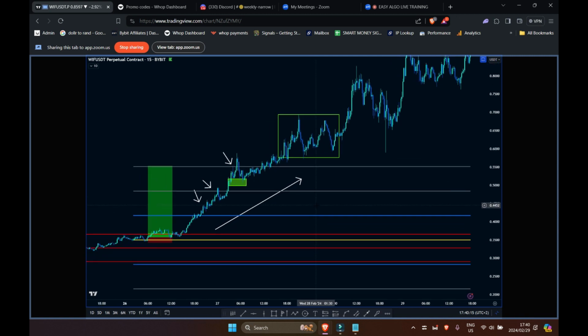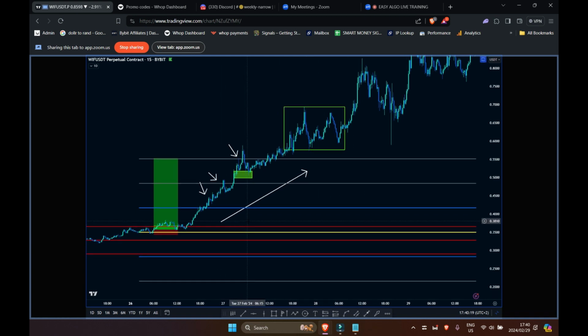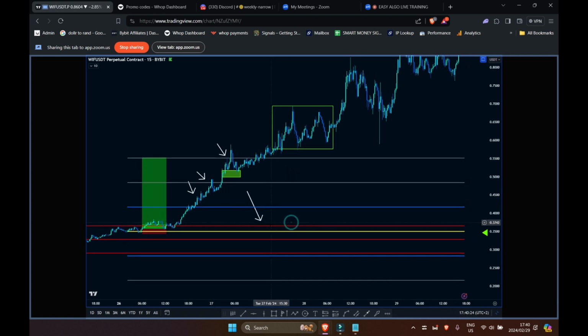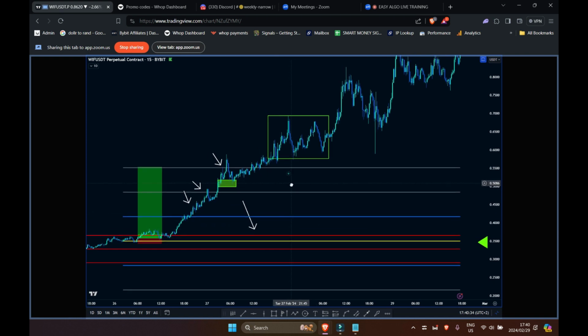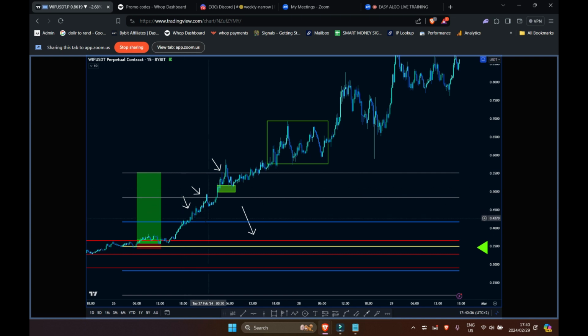But what this indicator is doing, and this is why these pivots are so amazing, is helping you identify when a trend is going to start. Because we got a thin weekly pivot, this is telling us that the whole week is going to be a trending week. But within that, we're still going to get these ranging movements. You'll see over here, price trended all the way up, pretty much took off the grid and trended all the way here, 75%. And then it started to range.